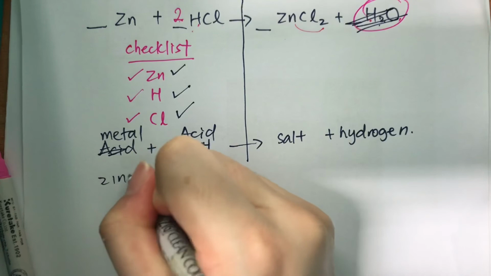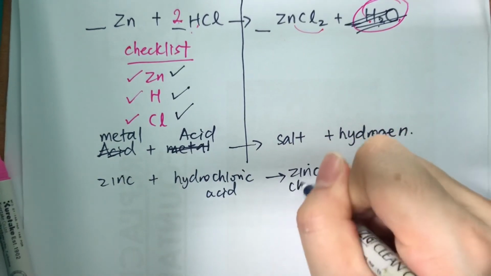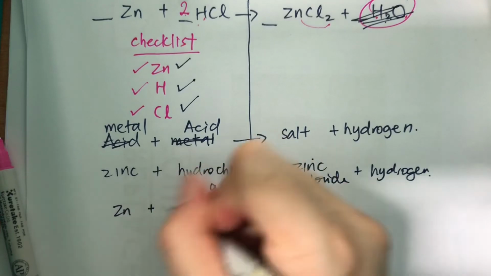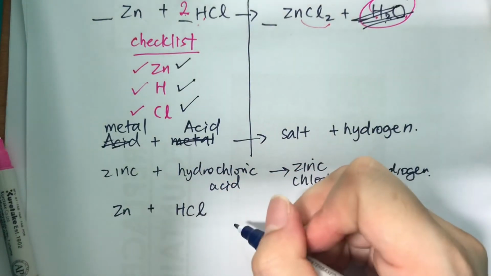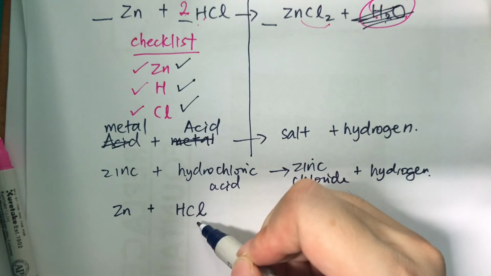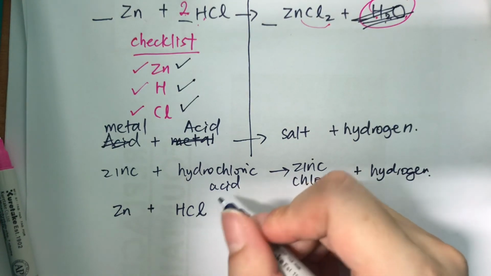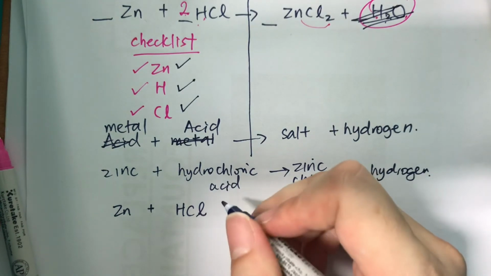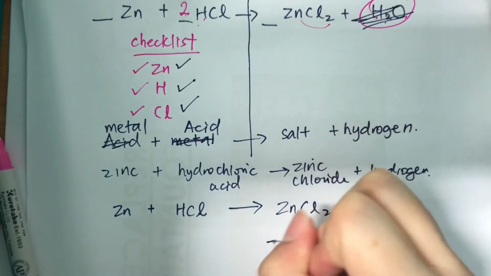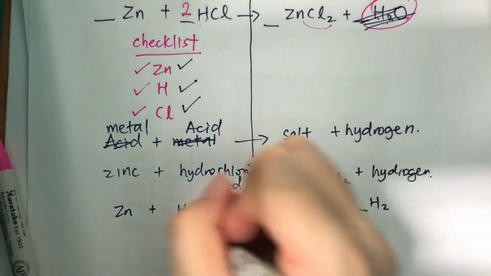So let's say a word equation: zinc plus hydrochloric acid, sorry for the untidiness, gives zinc chloride and hydrogen gas. How are you going to write from a word equation and know what is the formula for substances that are non-ionic? You learn for ionic writing formulas, but you don't learn about covalent that much. It's given as a list, and there are some common substances you are not sure of the formula. Please check through the SLS lesson that I have assigned you previously. I've given you a list there. If you didn't copy it down, I recommend you copy it down. Converting this, this is an ionic equation, so we can do a quick way to find out the formula before you balance.